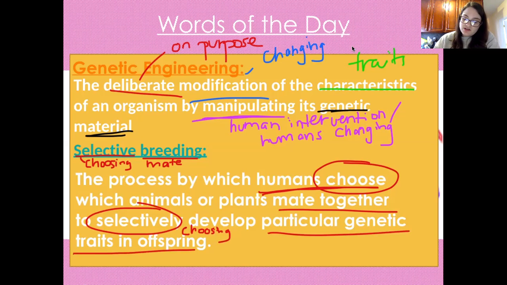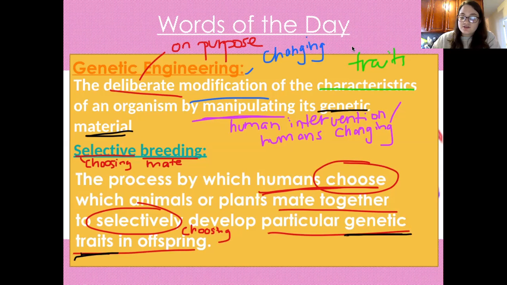So once again, I'm going to underline genetic traits because this goes back to our aim. We're trying to figure out how do we create new organisms through, or by manipulating, those genetic traits. And this is another example. So we use selective breeding to decide which traits get passed on in different organisms.